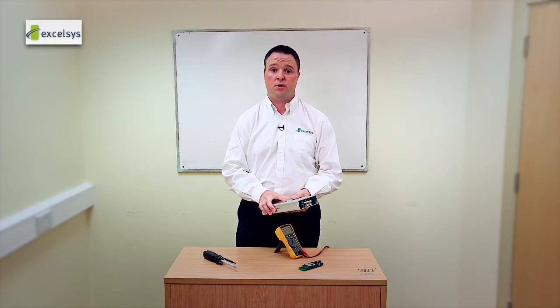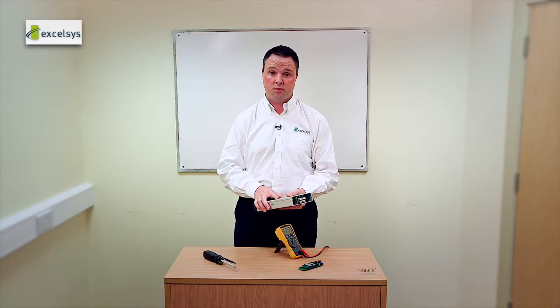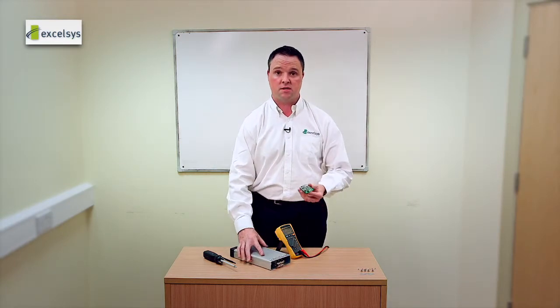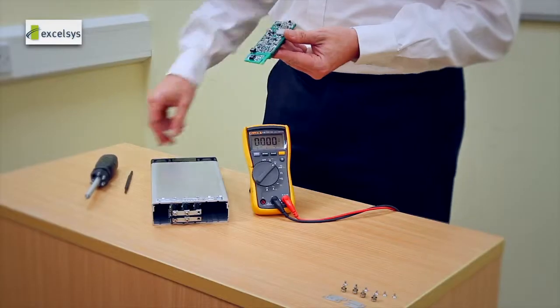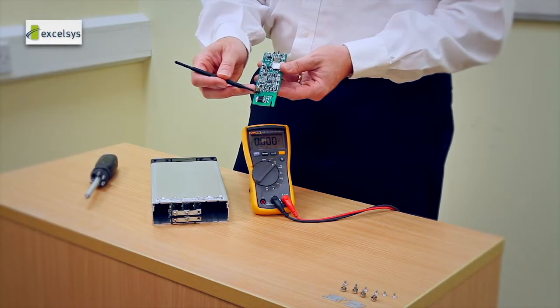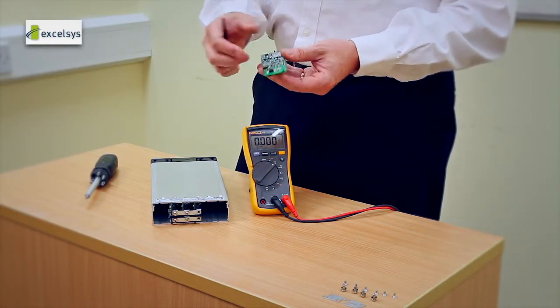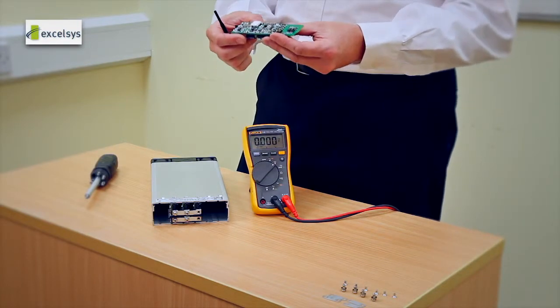The example shown here has three XG4s already pre-programmed to 24 volts, and I'll talk through the step-by-step process on the fourth module. The first thing we need to do is turn the iShare switch on. There is a dip switch on board with iShare either on or off, and once you turn the unit into iShare mode, we change the unit to operate in a voltage droop current share method.